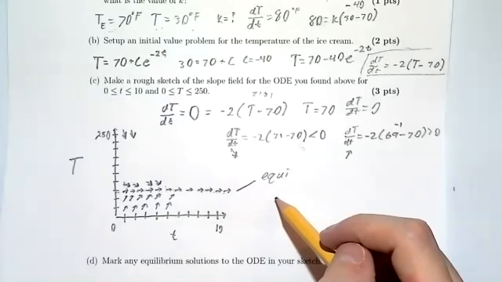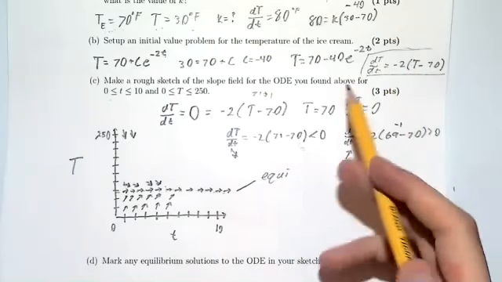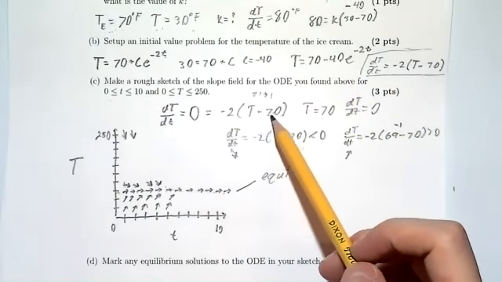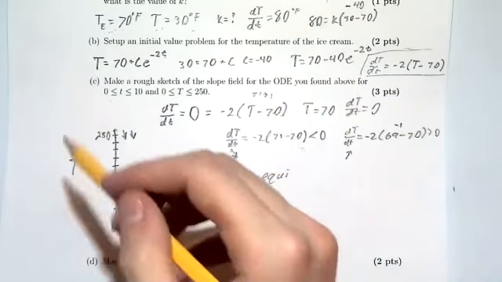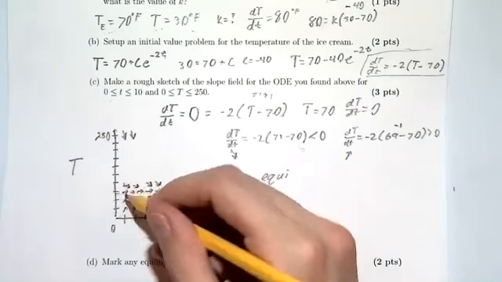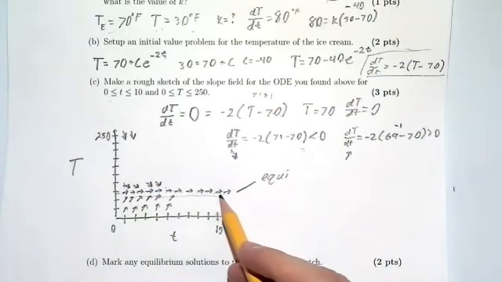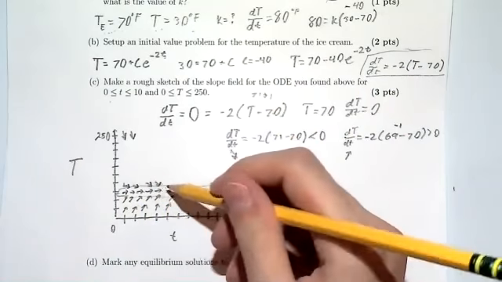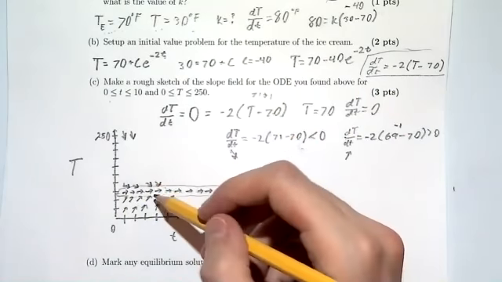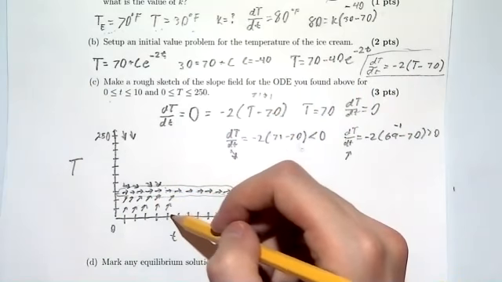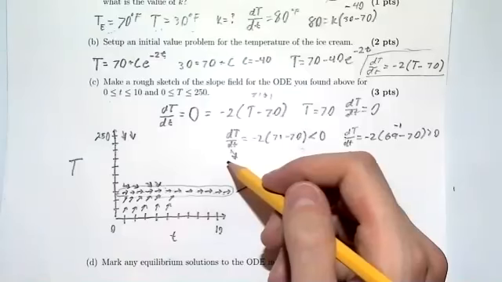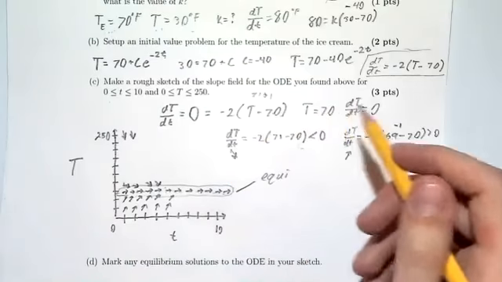So how would we use it to estimate the solution? So normally you wouldn't estimate it in this case because you're given the equation, you can quickly come up with it. But if you were just given a slope field, you would look for anywhere where you have horizontal lines. And then you determine whether it's stable or unstable, given whether these arrows are pointing towards or away. Yeah. Part E in the question.